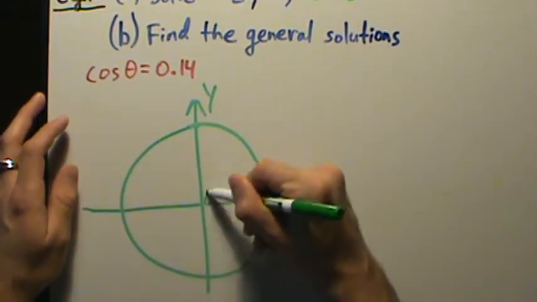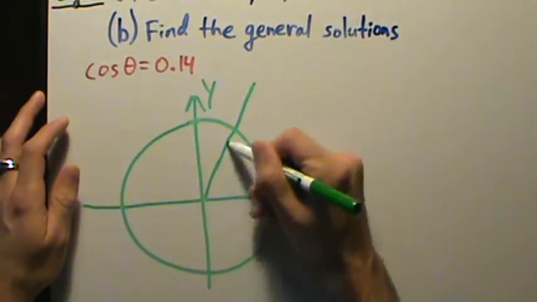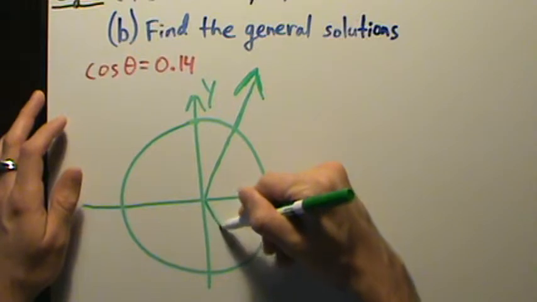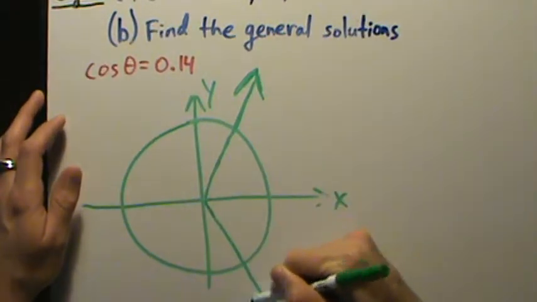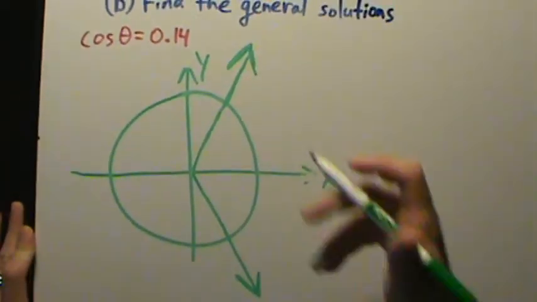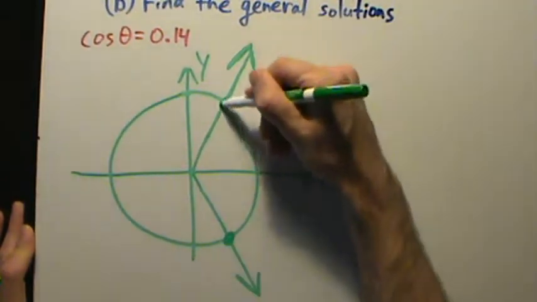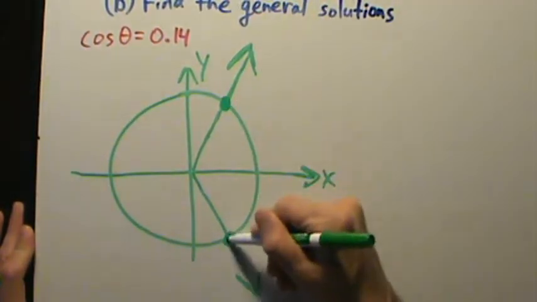So theta could be somewhere here, shaping up to be a really bad picture, or it could be somewhere down here. Okay, we don't have to get the exact location down there, but we do want to make sure that this point here and this point here make it at least look like they have the same x coordinate roughly.